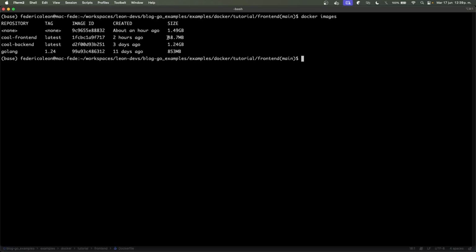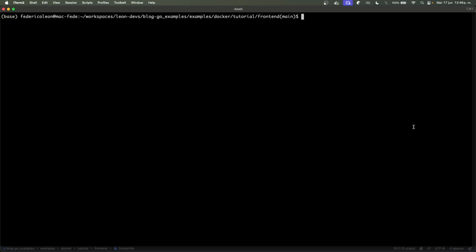You can see in here our frontend weighs 48 megabytes compared to a Go application weighing 1.24 gigabytes. So we can do the exact same thing for our backend using multi-stage builds, so we can reduce the size of the images and be much more efficient in the resources we are using to deliver our code.